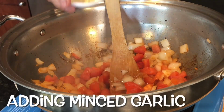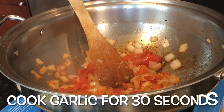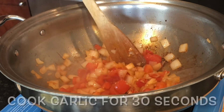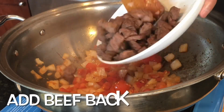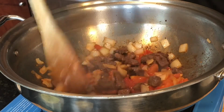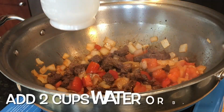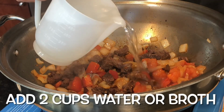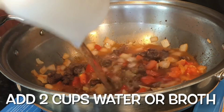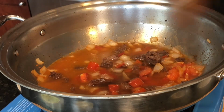Now let's add 5 cloves of garlic, minced. After about 30 seconds, I will add back the beef because the beef cubes are not tender yet. So let's cook it more. I am now adding 2 cups of water. You can use broth, chicken broth, beef broth, pork broth.